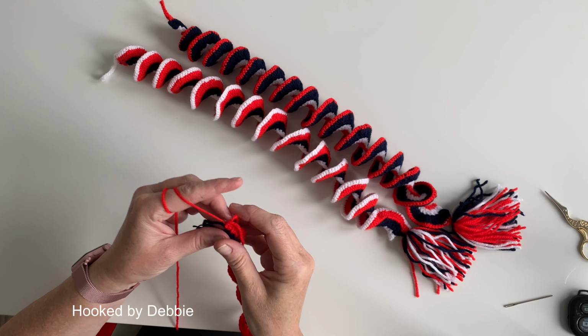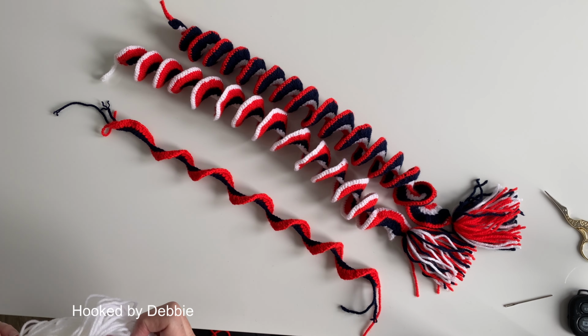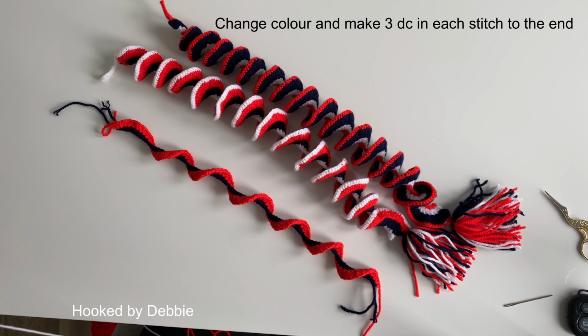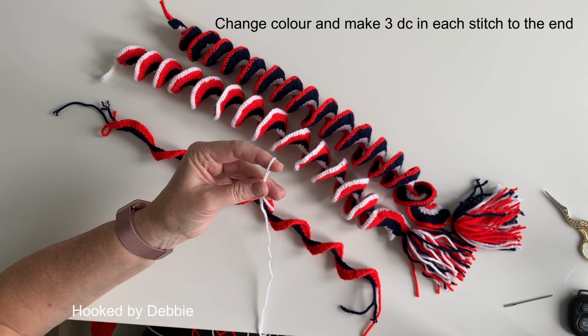So there we have the second colour complete. Now we need to go on to the third colour, which in my case is going to be white. I'm going to do another slip knot on your hook.